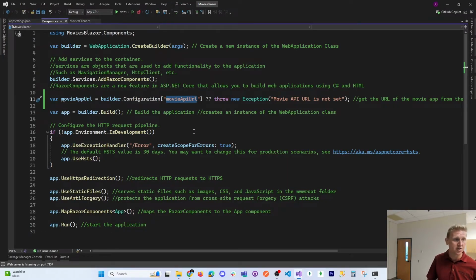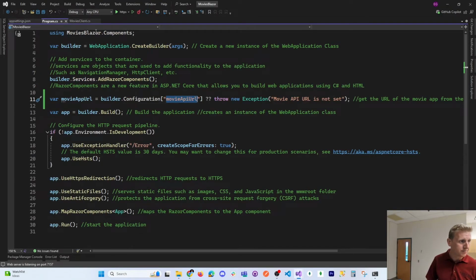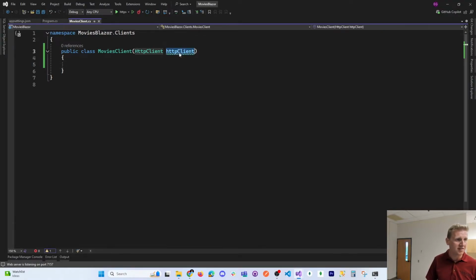Our front end's talking to our back end. At least we're able to, well, not all the way, but we're on our way. So let's go back to movies client. Okay, we have this HTTP client.